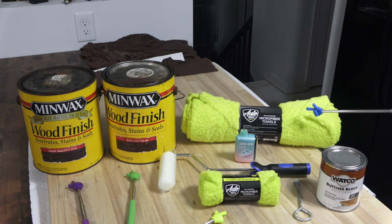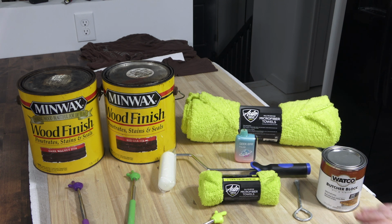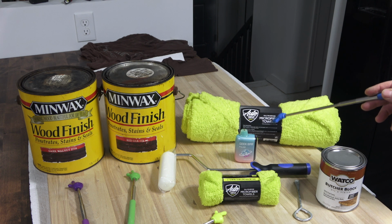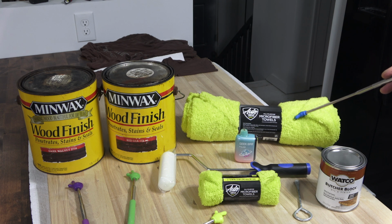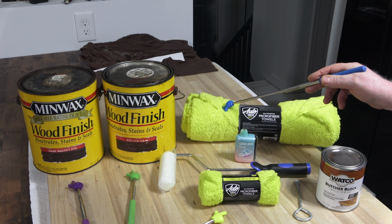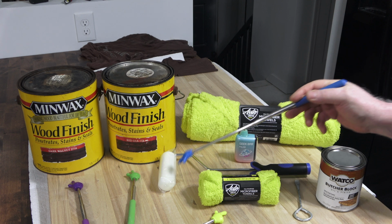Got a variety of products, 2 different stains, dark walnut, red oak. This is the finish coat, and I'm not sure how you pronounce that. Watco! So here we have the type of towel that I'm so sick of hearing in people's videos. Now get your microfiber towel, microfiber this, always have a microfiber on hand. So this is called microfiber towel, which I don't think I'll be using. And I've got a roller if needed.